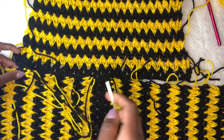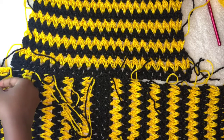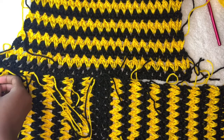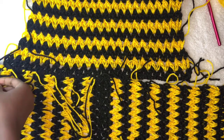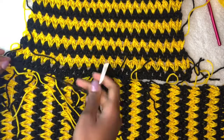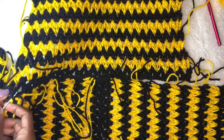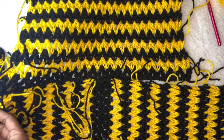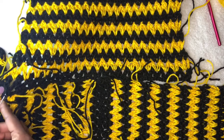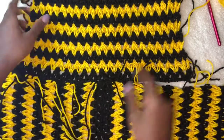So I'm almost coming to the end of this side. Make sure you fasten, like you make sure that your yarn doesn't undo itself. So I'm just going into a few stitches here and there to make sure my yarn is secure enough. And that's the end of that part. So you can see what we've done here.